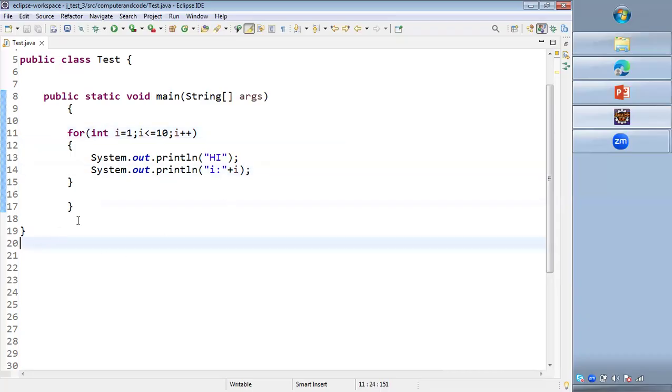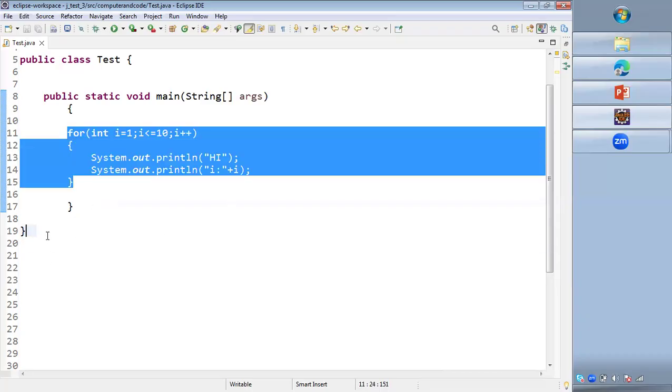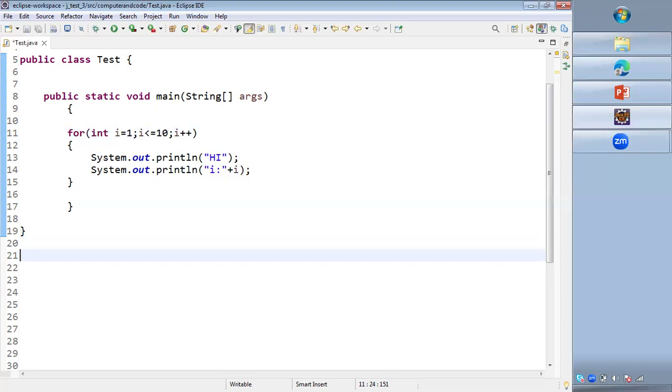So before using break statement in this loop, let's see what is break statement first. So we have in Java control statements, and these control statements are used for controlling the flow of program execution.